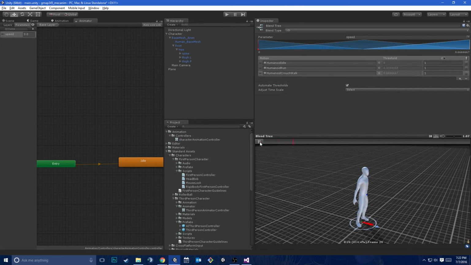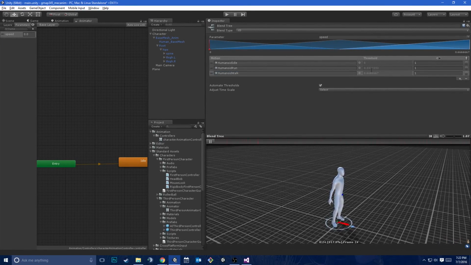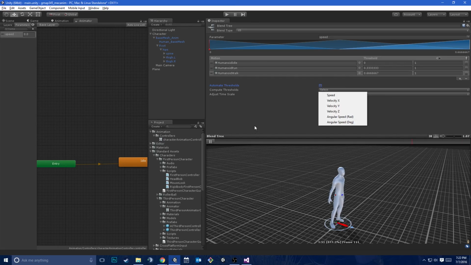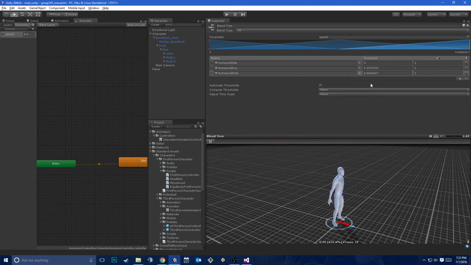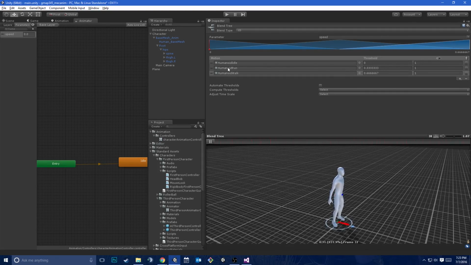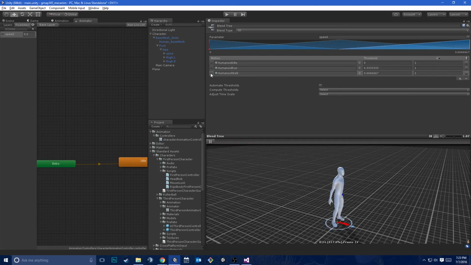And basically, humanoid idle, run, and crouch, not crouch, walk, are going to transition based off of certain thresholds. And those thresholds are basically going to be those transition points I had before. And these made them evenly distributed. That's what automate thresholds did. And instead, I'm going to say, when humanoid idle is 0, we're going to be in idle, and up until we hit this threshold, we're going to be running, and then everything after will be walking. That's a weird order.